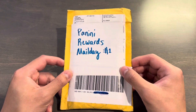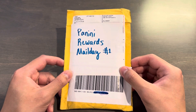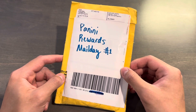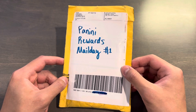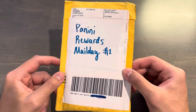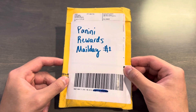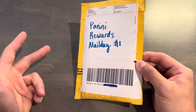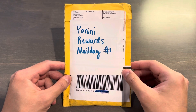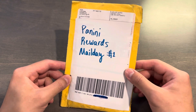Panini Rewards will have a selection of cards from multiple sports, and about 90% of the time I would say those are cards that are unfulfilled redemptions. In the case of this one, this is a Bruno Fernandes autograph from a product that released in 2022. The redemptions never got fulfilled until fairly recently — back in March is when they started fulfilling them. They also posted a lot of the autograph parallels on the rewards site. A lot of people gave up on their redemptions after a year or two and requested other things, so they have a surplus of the physical autographs. Two years later, they had them.